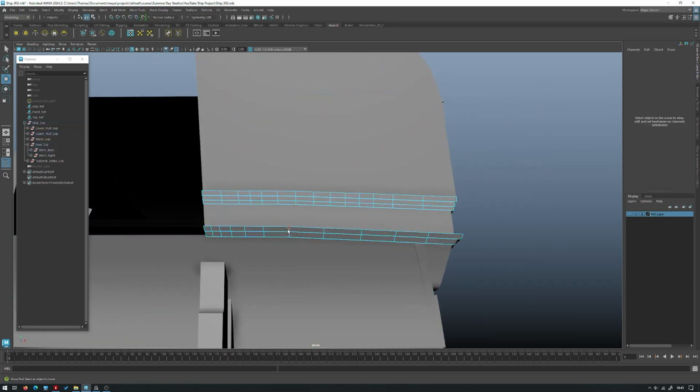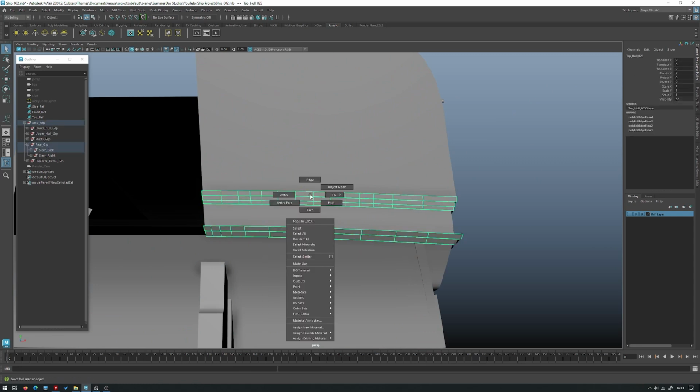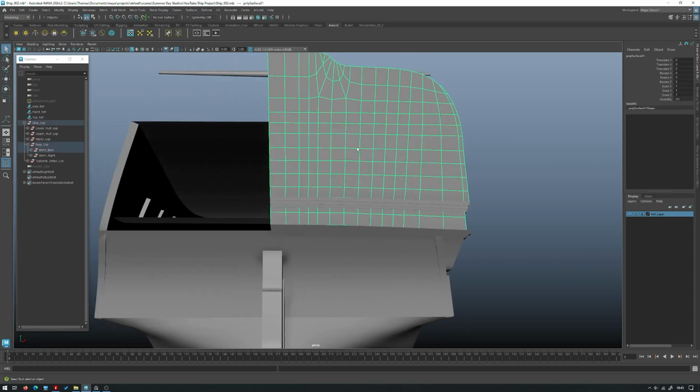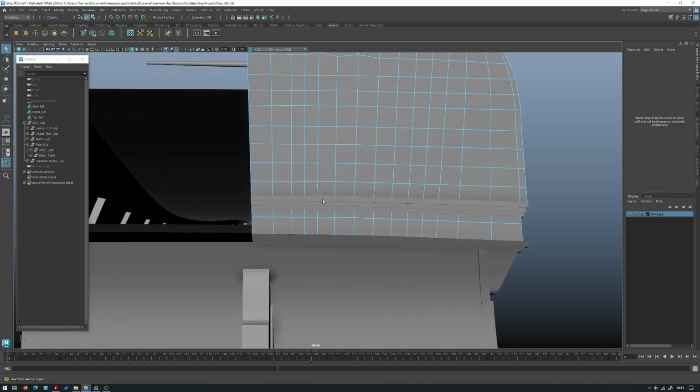And then we're going to edit the edge flow of a couple of these objects, just to smooth out any of the kinks we might have created with our lattice deformer.